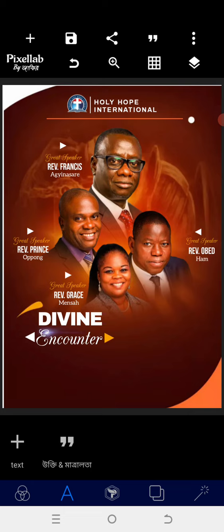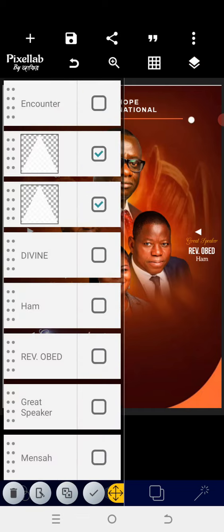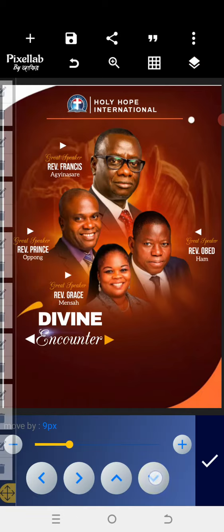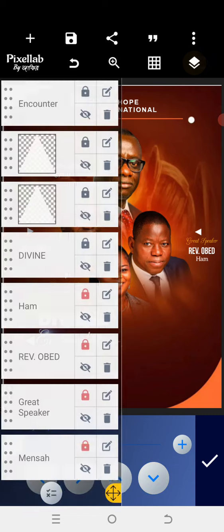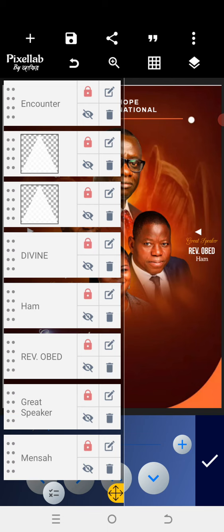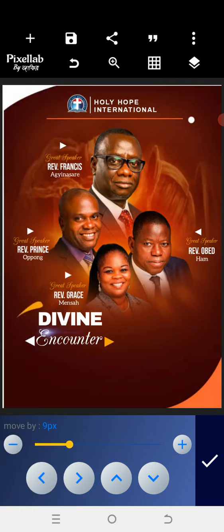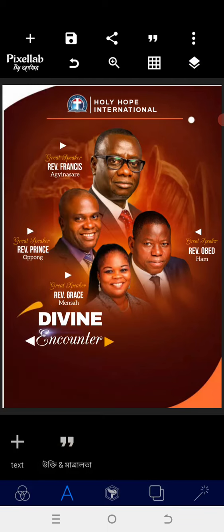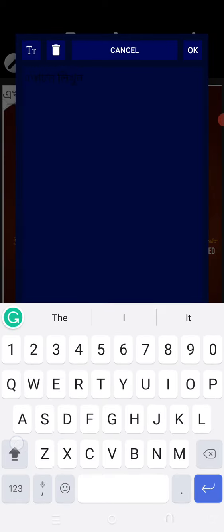Perfect. After that has been done, there is a little we can do again. So we have the encounter, then we are going to move the two arrows together to be at the center of this. After that, we are going to lock everything. So we have what we call services.